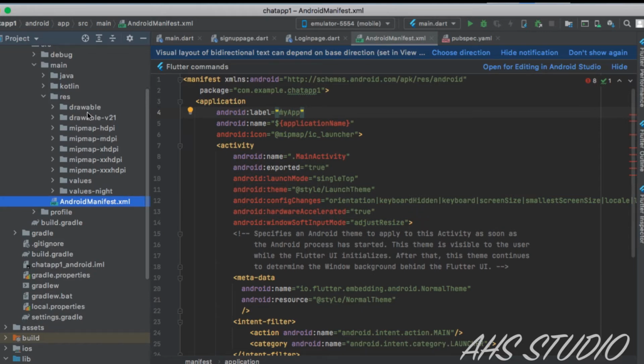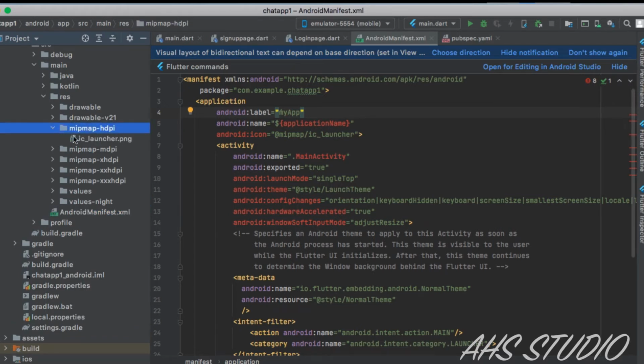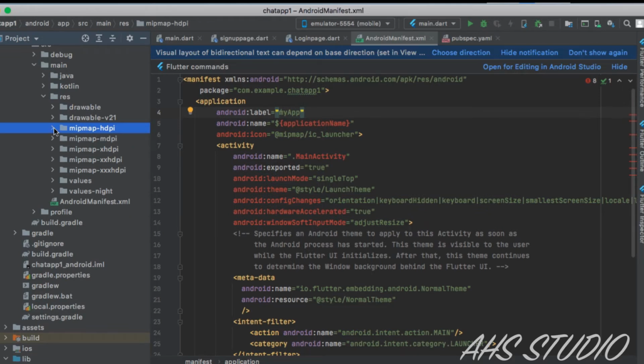You can go to this resources folder under this URL, as you can see. Here you have drawable and mipmap. In mipmap, HDPI, MDPI, XHDPI, XXHDPI and XXXHDPI are available. These are all the screen sizes that our picture will be for. Then the device will choose which image looks better for our app.